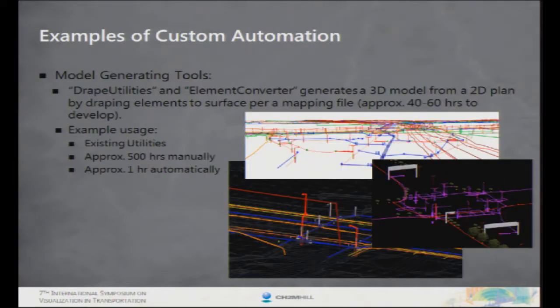Another example of a custom application for generated models is Drape Utilities and Element Converter. These tools generate a 3D model from a 2D plan by draping elements to a surface per a mapping file. It took approximately 1 to 2 weeks to develop.